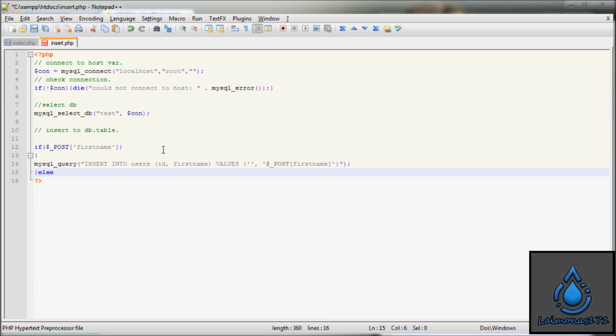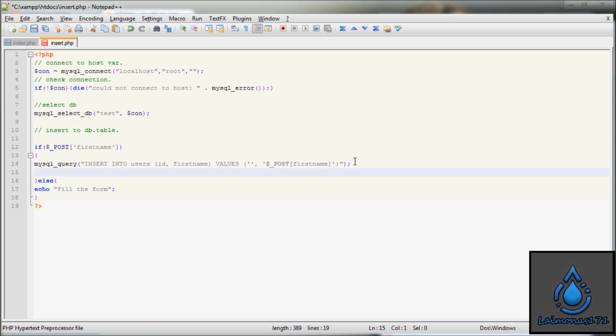Else it's going to give us output like fill the form, something like this.